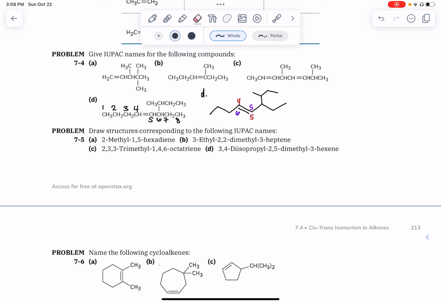So if we look at blue and we're coming from, well, let's look at red first. If we're looking at red and we're coming this way, and we're looking at blue, we're coming this way technically, but I'm just going to make it come from this way because it's easier to visualize. We get to 4 first, so red ends up being 4, whereas blue we get to 5 first, so blue ends up being 5. So it would be better to label it from the left to right so we can get 4 for the lowest substituent. All right, so let's just erase my little notes here, and let's go back and number it from left to right.